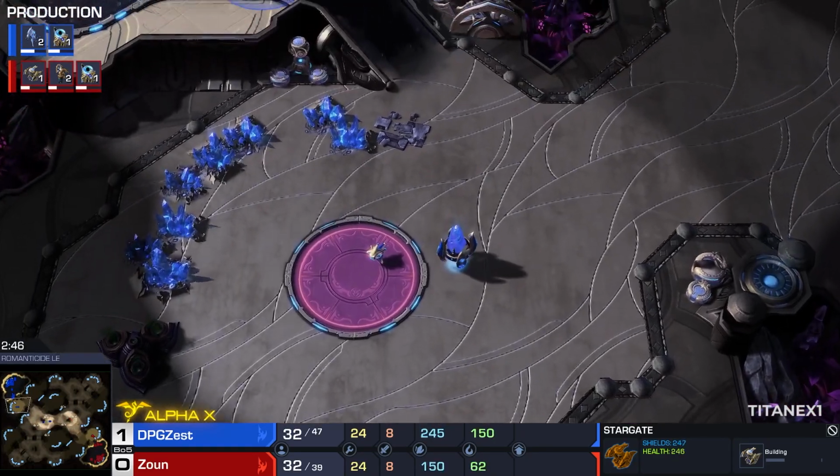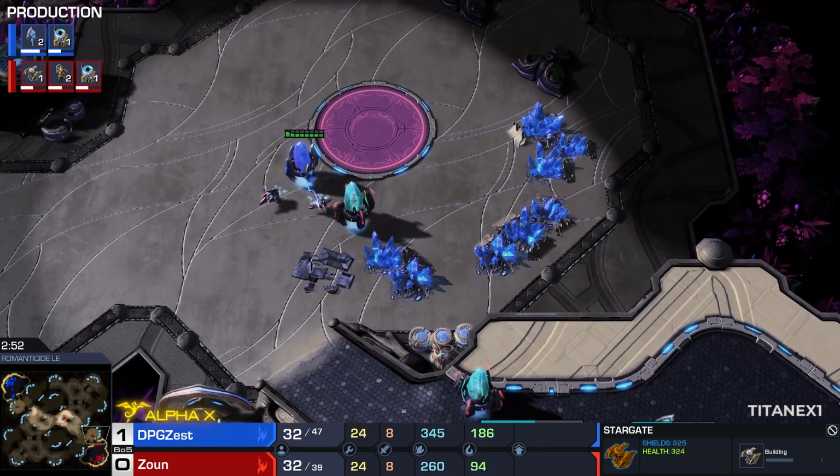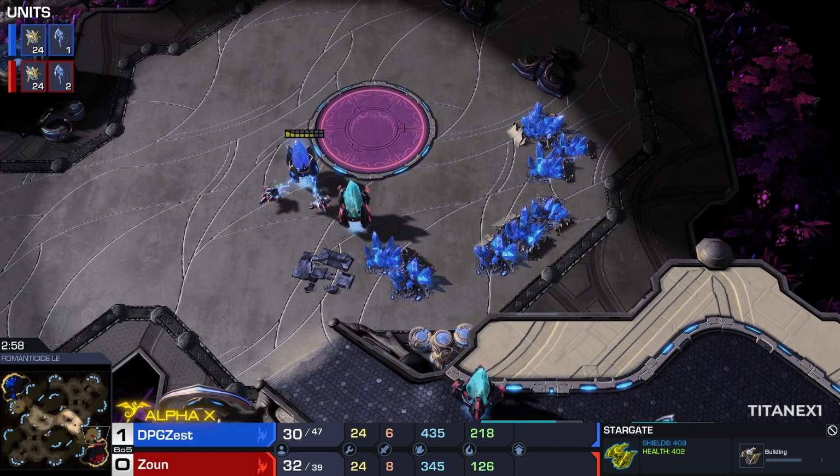Now the Adepts, when Zest sees that, should kind of telegraph that anyways, because Adepts are cheaper in gas, so you're like, oh, okay, I'm getting Adepts if I'm going Stargate. Certainly with a Stalker first. Well, actually, wait, no. I'm sorry. With the double Stalker first.